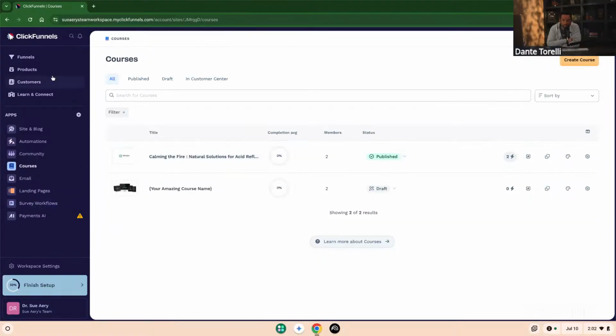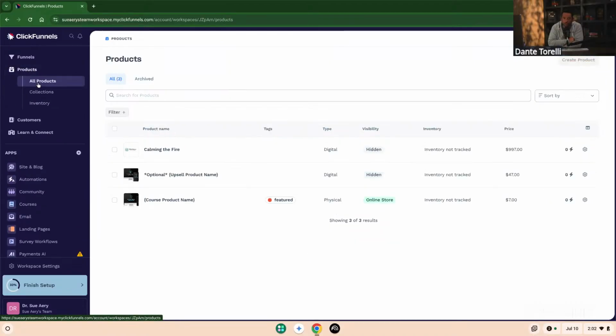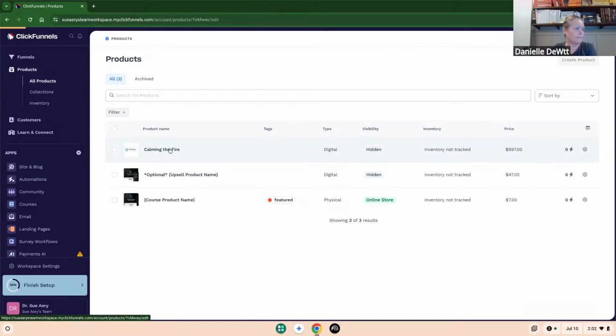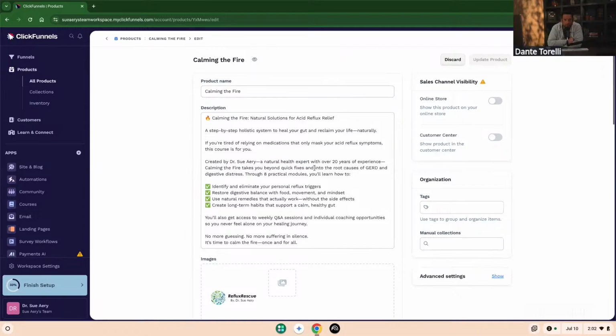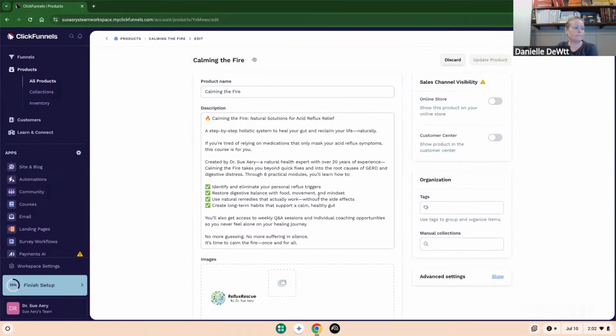Nice. Do you make that a product? Yes, we actually attach the course to a product itself. Let's go do it. Beautiful. That description is probably a bit long. Most of that messaging would go on your sales page or your order page. That's what pulls in the description on the order form. You don't have to use it, but most people do. You'll probably want to clean that up a little bit, just a couple lines. Thank you. But let's attach our course to it.